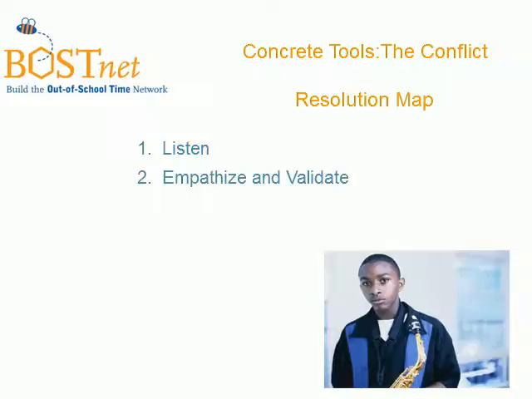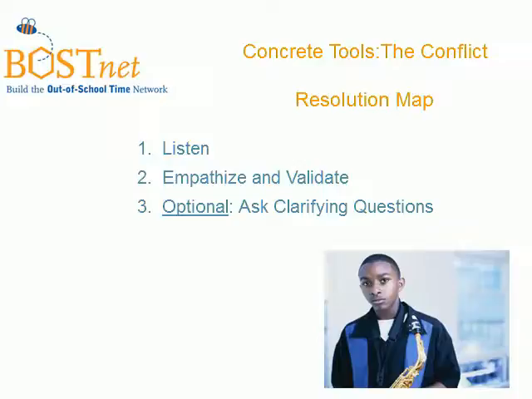The third step is optional, and that is to ask clarifying questions. And you only want to do this if the person you're talking to either really isn't partnering with you yet or calming down, or if there's actually more information that you need. But it's essential if you're going to ask a clarifying question to make absolutely certain that the question is non-judgmental and it does not drive forward any kind of agenda.